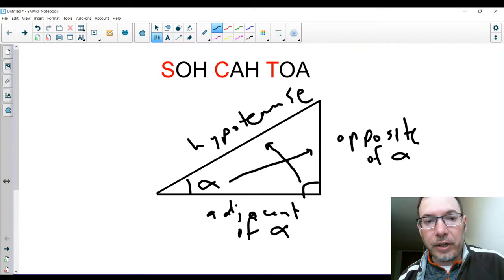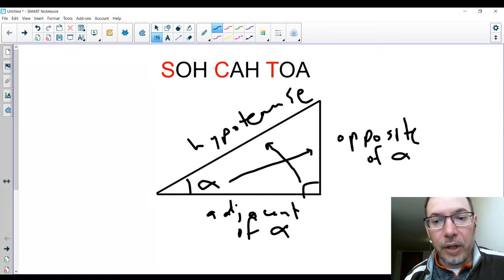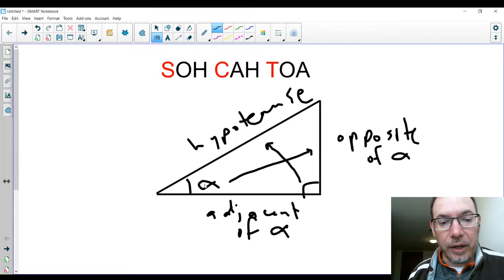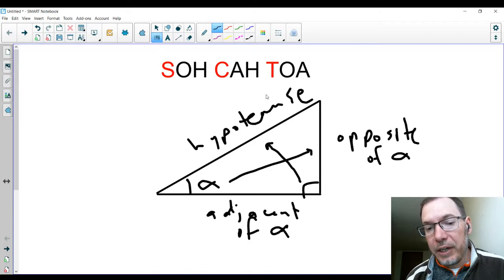So when we start looking at our trig functions, we shorten it and say sine is opposite over hypotenuse, but we don't really say what it is the opposite of. It's always opposite of the angle. So sine is the side opposite from alpha divided by the hypotenuse. We're really just looking at the lengths of these things. It's a proportion, saying that sine is the ratio of the opposite side to the hypotenuse, and it will never change for that angle.